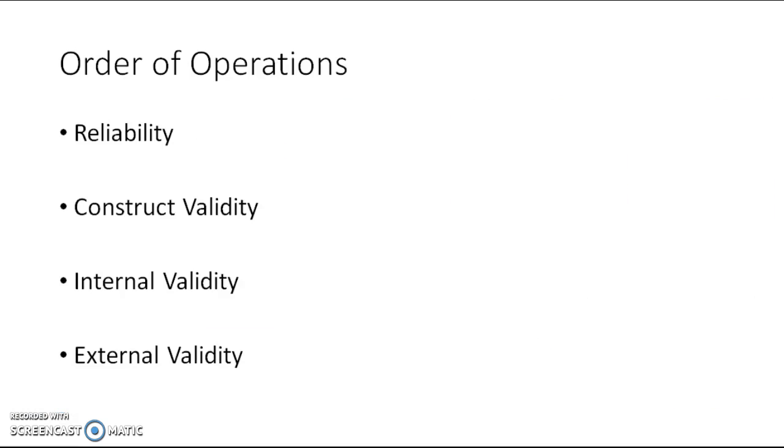In closing, it is important to keep in mind that there is an order that you should stick to when discussing these terms. Remember, you cannot have validity without first having reliability. So in your work, make sure that you address reliability first. It would also be unreasonable to talk about external validity without having first established internal validity. After all, if your study is not internally valid, you do not want to apply it to other groups.